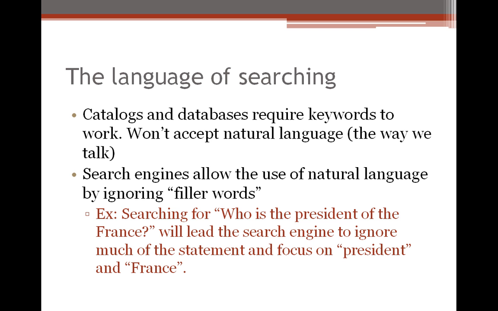But search engines, they allow for the use of natural language, and they do that by ignoring filler words. So here's an example that I have. Who is the president of France? Oh, I said Bolivia a minute ago. Okay, so who is the president of France? If I type who is the president of France into Google, then what it's going to do is ignore the vast majority and probably only look for the terms president and France. And so it'll completely ignore who is the and all of those filler words or less important words, and probably I'll get millions of results all about Nicolas Sarkozy, the president of France.